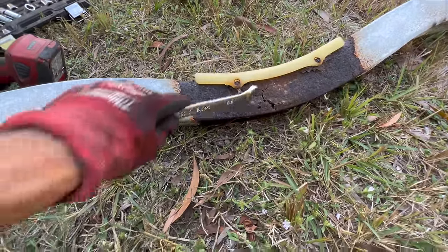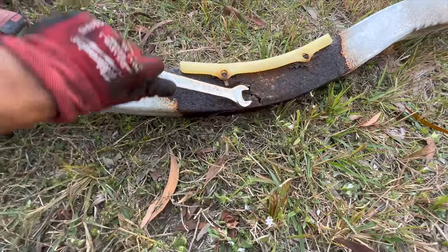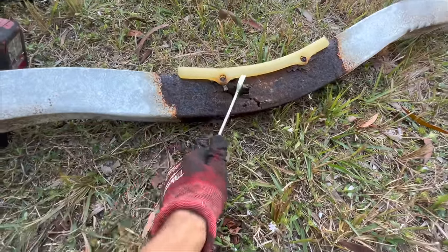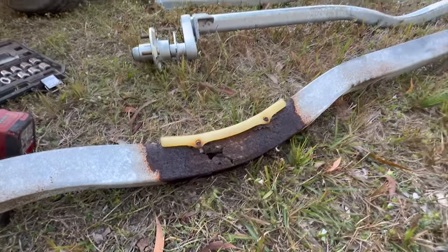Not much metal there. Wow. I cannot believe that was actually holding the boat up. Somehow. That wasn't gonna last all the way to Pennsylvania, that's for sure.